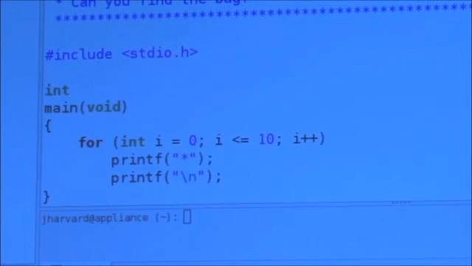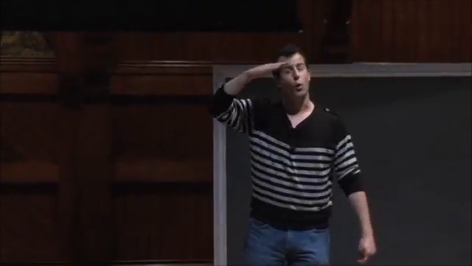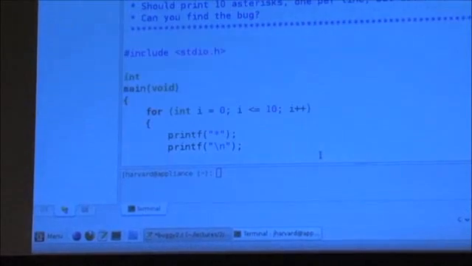Exactly. So the line break needs to either be inside of the first printf here so that it actually gets applied again and again after every star. Because even though I've indented in this nice pretty way, remember that any time you have a condition like a for statement or a while statement or an if statement, if you have one line of code, you don't need the curly braces. If you have 2 or more, you do. So it doesn't matter how nicely you indent things. You could also fix this problem by including that curly brace there.